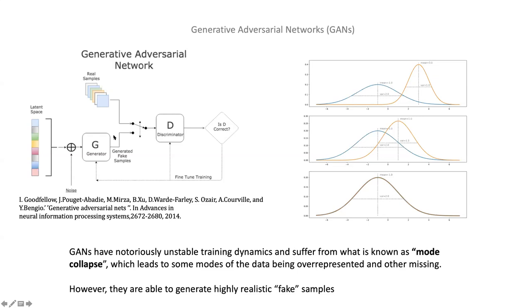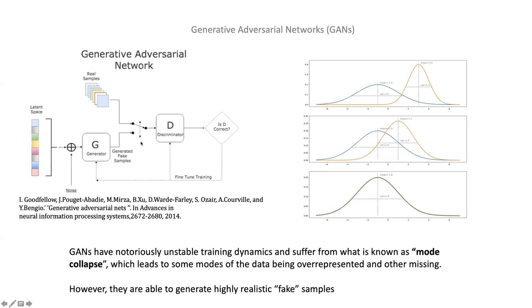So you start with a generator that basically produces random data, but of the same dimensionality as, for example, your cells. It spits out random values of gene expression. Then you have a discriminator that tries to decide whether this sample that was generated by the generator is actually a real sample or not. So if the discriminator is doing a great job here, that means that the samples spit out by the generator look nothing like a real cell sample.